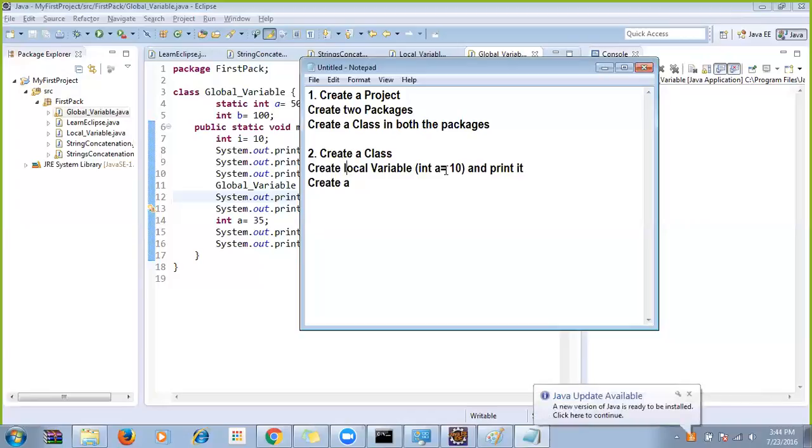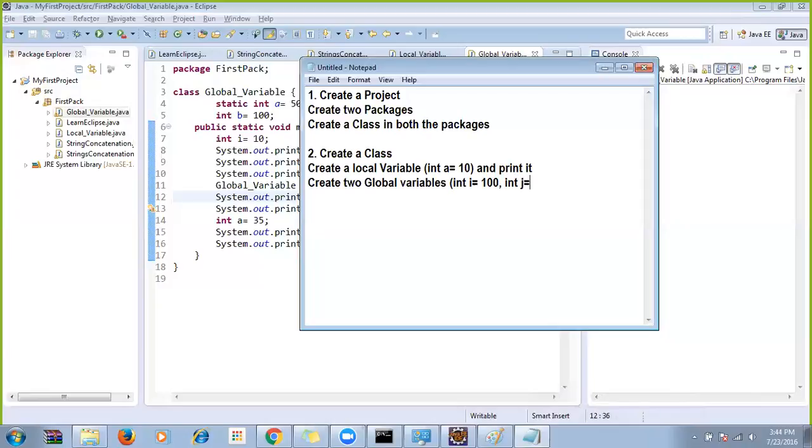Create two global variables, integer i is equal to 100, integer j is equal to 200. And print them in all possible combinations.